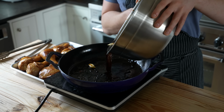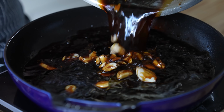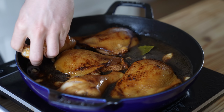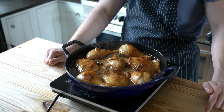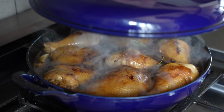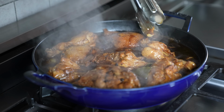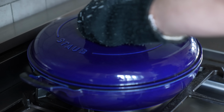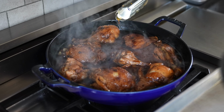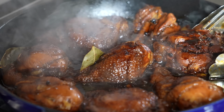Once all of your chicken is seared and out of the pan, add your marination liquid along with all of its aromatics. Literally just dump all of it out. Increase the heat to medium-high, then arrange all of your chicken snugly in one layer in your cooking apparatus, then bring that to a boil, and as soon as it reaches that boil, immediately reduce to low, to a simmer, cover with a lid, and cook for 35 minutes. Then uncover that bad boy, carefully turn your chicken pieces, cover again, and cook for 25 to 35 more minutes. This time turning your chicken pieces occasionally to coat thoroughly during that process until your chicken is beautifully tender and the liquid thickens to a stunning glaze.